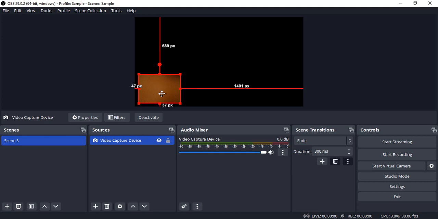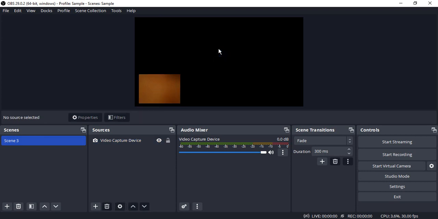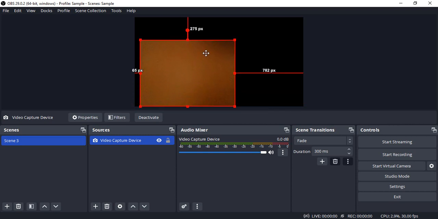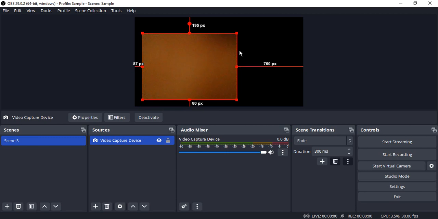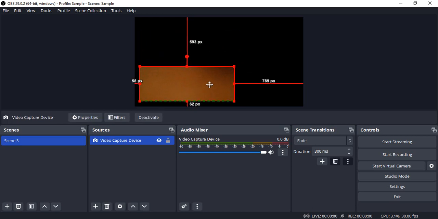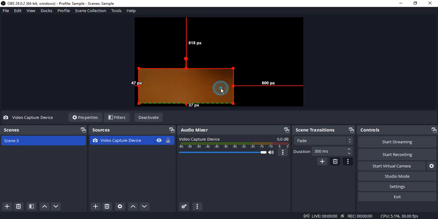But what happens if you don't want to resize the whole window? Suppose you just want to extend it in the form of a rectangle, but right now all four sides are getting extended. So I'm going to click on this particular square over here and drag it upwards while pressing the Alt key. If you press the Alt key, then only that particular dimension gets changed. So here we have got a rectangle output for ourselves.